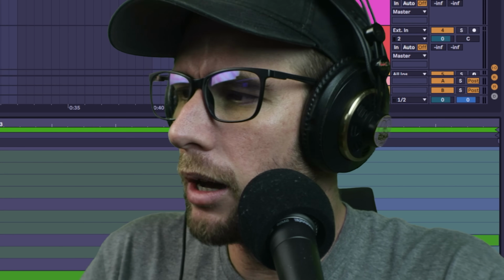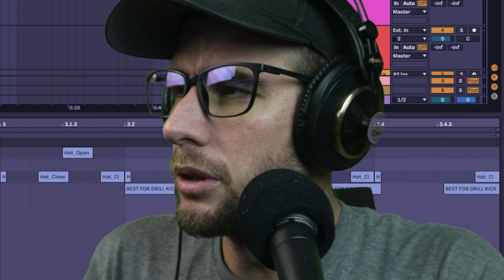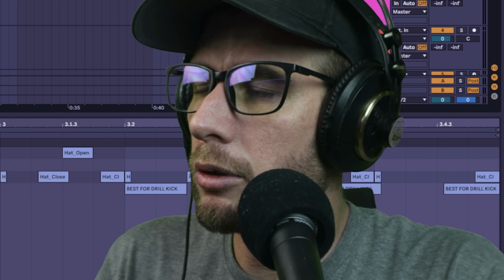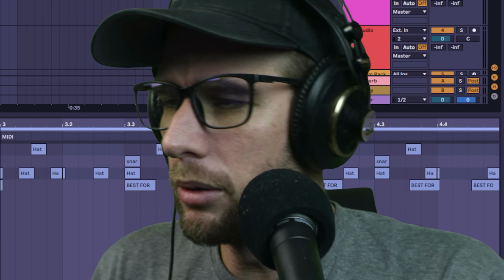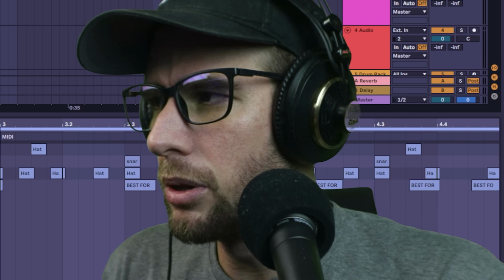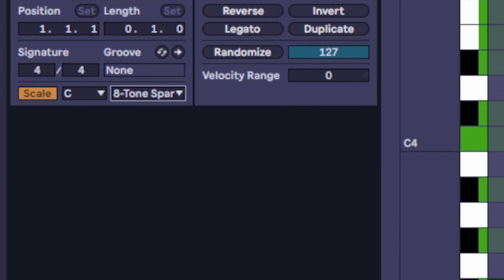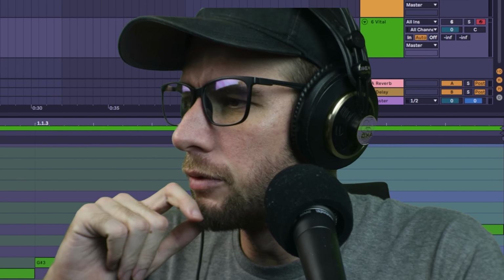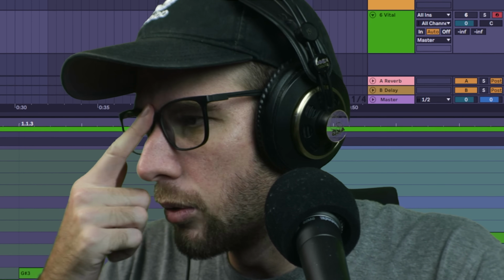Ableton's piano roll obviously has MPE control, which is really nice. A lot of other things really nice about it, including like the optimization of the UI design. I think that's one thing I really like about Ableton. It doesn't feel as cluttered, at least in my opinion. I just feel like there's a lot of windows. Some of them don't really need to even exist in the first place. It's kind of, you know, it's a mess. But yeah, if Ableton gets the chord thing figured out, there's clearly room on the screen here. They're probably working on that right now, if I had to guess. I mean, I'm sure there's some other features too, but those are the main ones I could think of that make FL have its own thing at the moment.